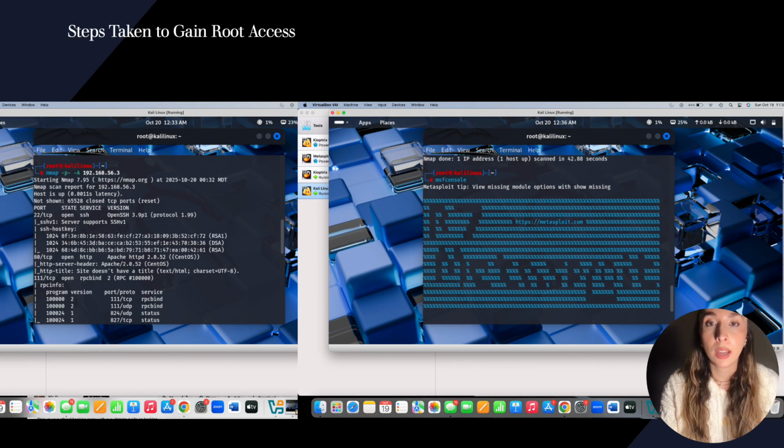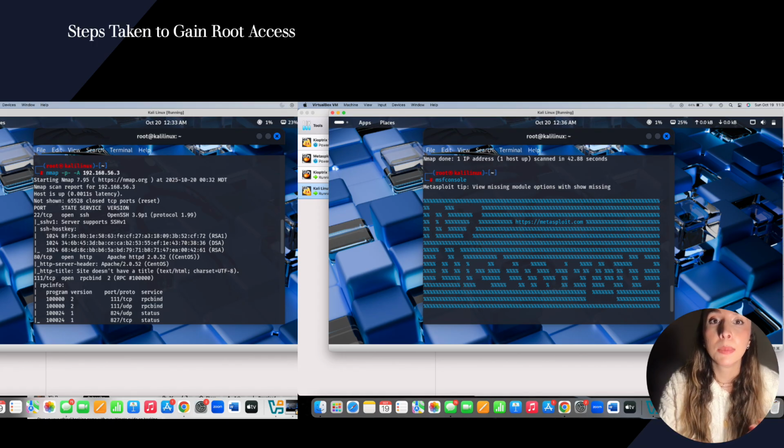Now looking here to the left, there is a screenshot showing the command nmap with -p- followed by the uppercase A and 192.168.56.3, and basically it's looking through all the 65,000 ports. So this shows me the different ports again, and I can also see that it's running Apache as well. So it's a bit of information that I will be needing as I carry out this root access.